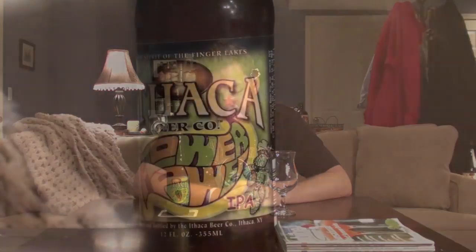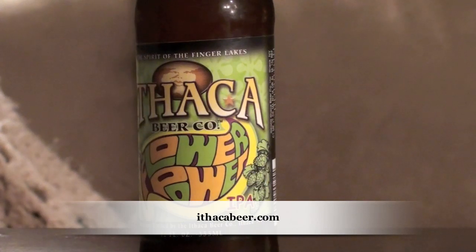What's up, friends and enemies? Today is all about peace on the hoppery, and that's because I'm reviewing this beer from Ithaca Beer Company out of Ithaca, New York, and it's called the Flower Power IPA. Because this is all about the 60s, I've got my flower in, and it took a lot of balls to put that in there for you guys. I even threw my Grateful Dead t-shirt on. But today it's all about happiness, it's all about drinking good beer, and this is a beer that was sent to me by Big Mike in Pennsylvania. Mike, I can't thank you enough. I've actually been wanting to try this one for quite a while.